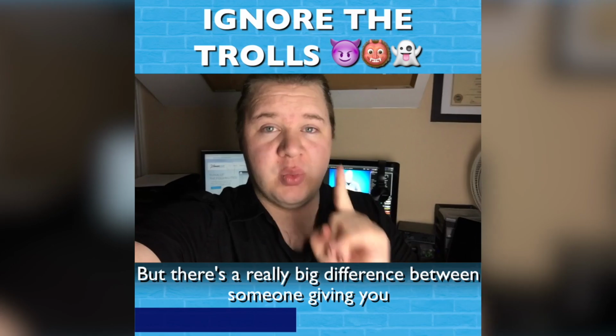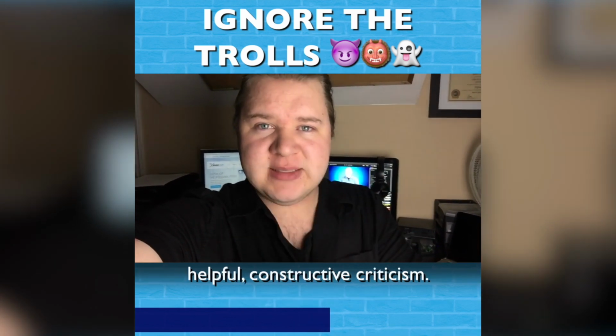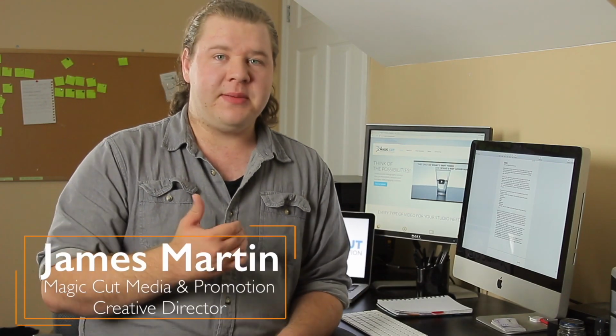So if you're shooting in an office, make sure it's clean. Anything that is supposed to be in the camera is in the camera. Anything that's not supposed to be seen in the camera is left out of the camera. Quite often, if you see any videos of me at my working desk, I'll be honest, sometimes it's a mess. But a lot of times when I'm shooting videos on it, I'll clean it up, clear everything out of the way except the stuff that I need so that it's clean and it gives a very good impression.